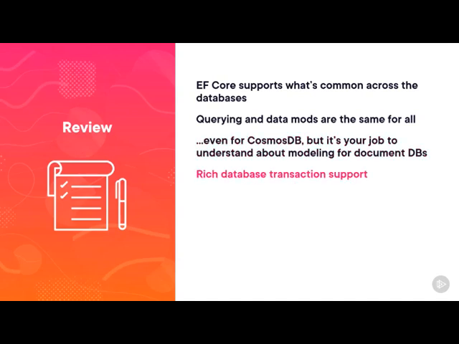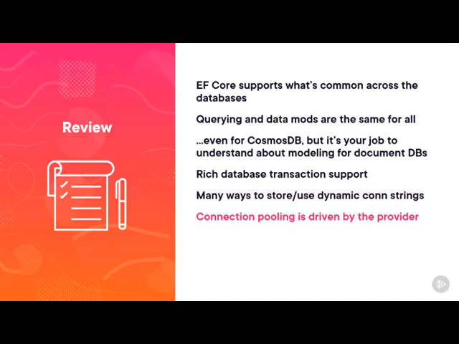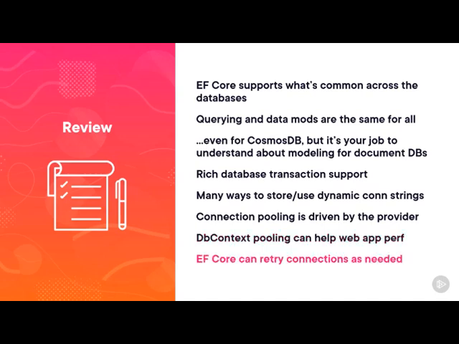Transactions are an important part of database persistence, and now you know that not only does EF Core protect you with database transactions by default, you also have the possibility to take granular control of how that works. Then I ran through some FAQs about various ways to implement dynamic connection strings, connection pooling, which now you understand is controlled by the provider, DB context pooling that was designed for ASP.NET Core to help with very busy websites, and also how EF Core can help out when it's having a problem connecting to the database.